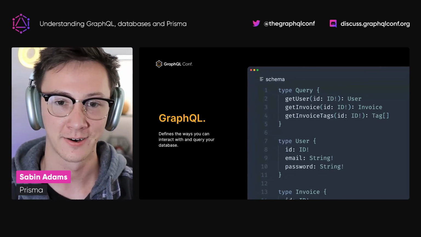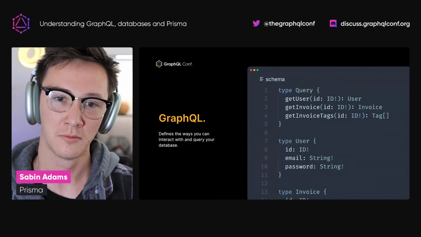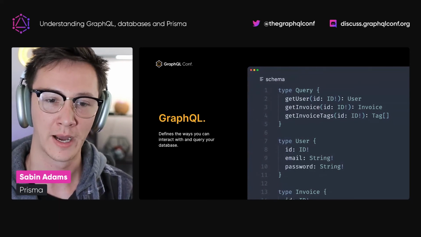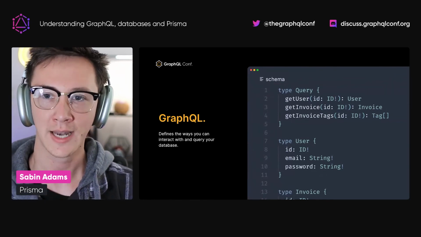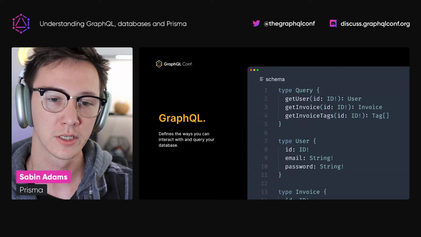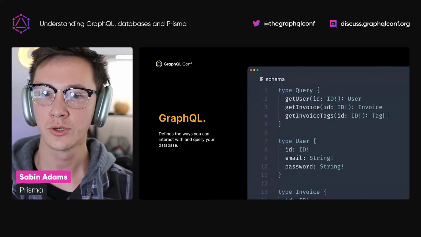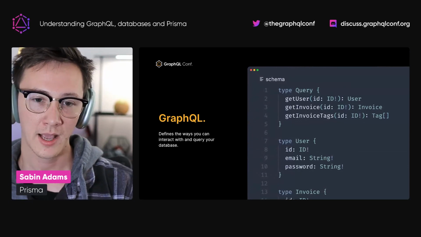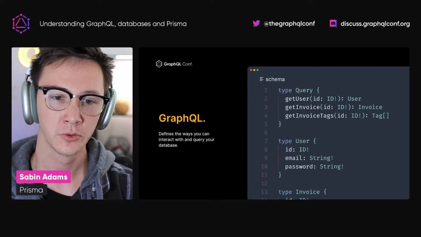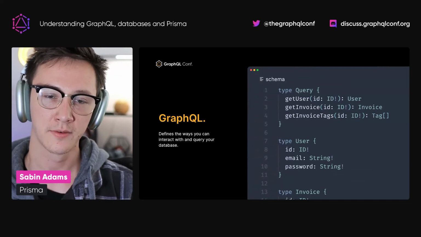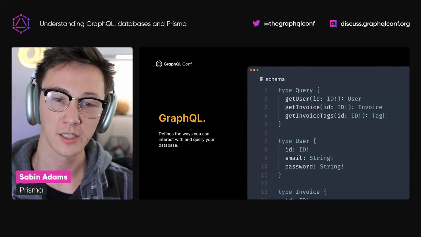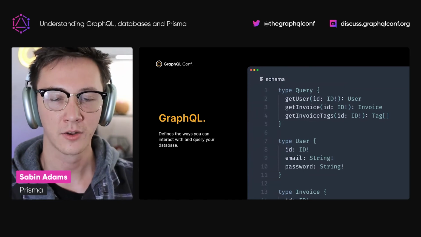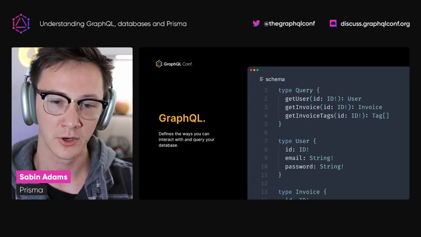There may be security flaws there. Your GraphQL shouldn't expose raw passwords. It shouldn't expose certain bits of data that the user doesn't really care about. The cool thing with your GraphQL schema is that you can pick and choose what you want exposed to your users through your API. You can pick and choose which queries are available to your user and how they can use them. And that's the whole role of the GraphQL schema. It's to narrow down your data into one set of data and different collections of data that your user can access through your API. So it's different from the database in that it doesn't describe your entire set of data.